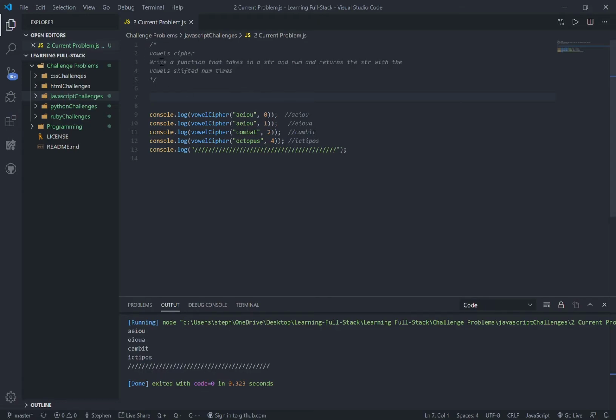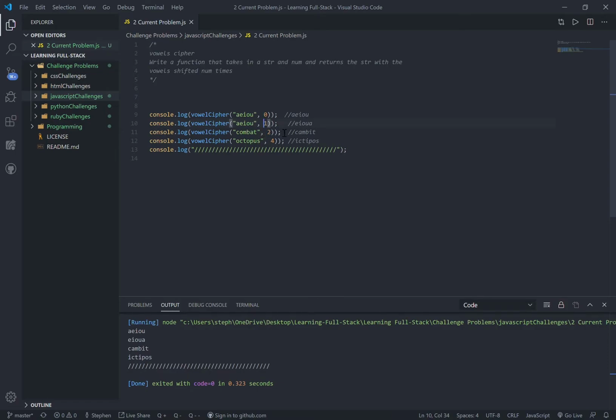So, Vowels Cipher. Write a function that takes in a string and a number and returns the string with the vowels shifted that number of times. Looking at the test cases here, aeiou shifted 0 times is aeiou.